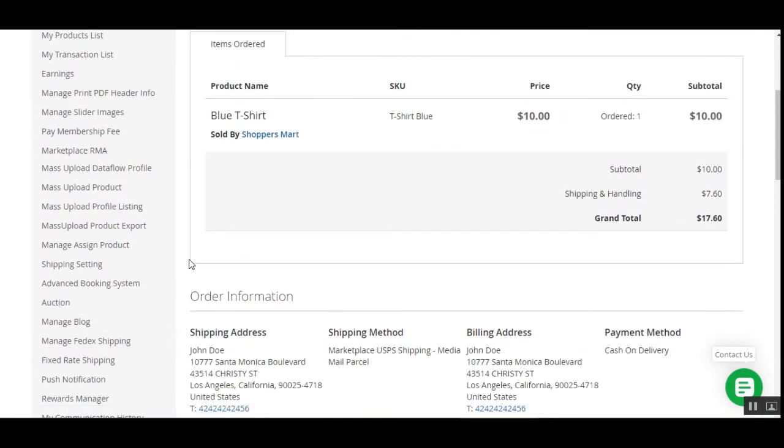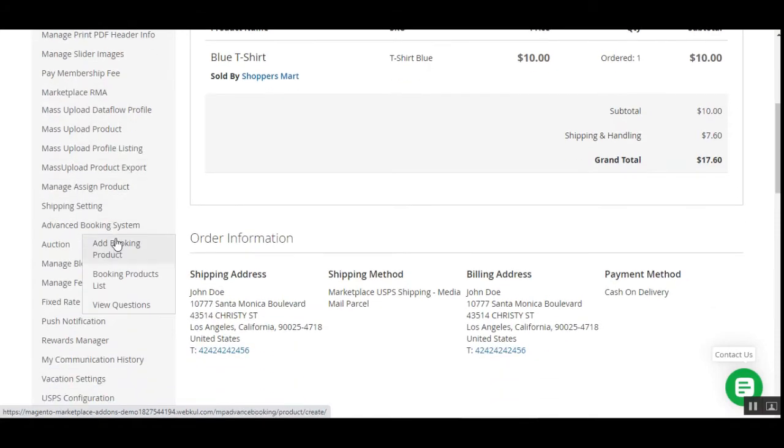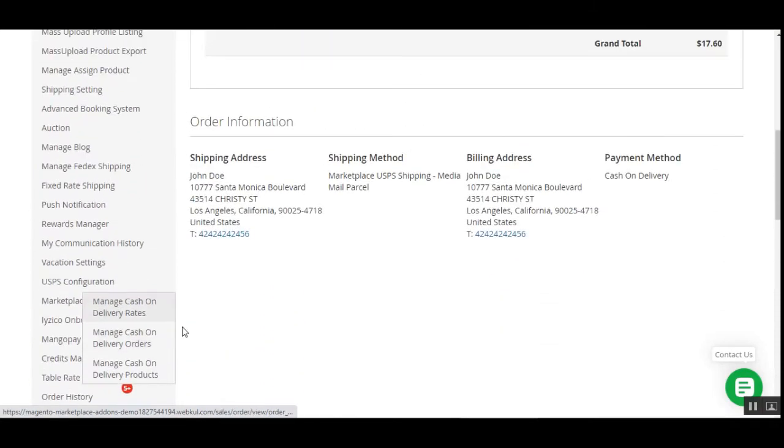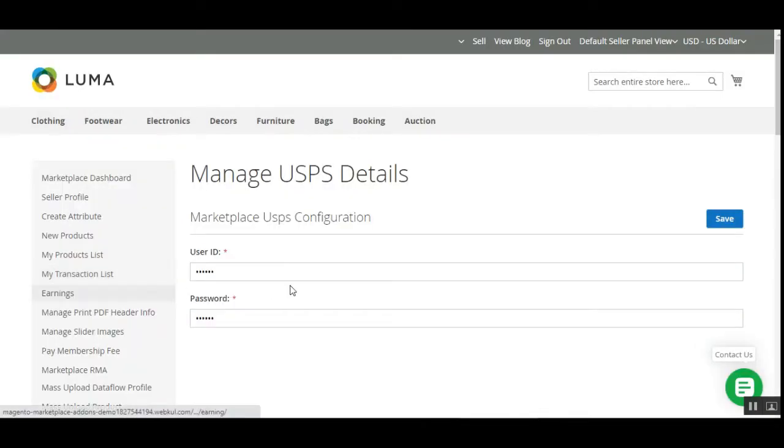Here the marketplace vendors need to navigate to their USPS configuration details. If I scroll down here, we'll find the marketplace USPS configuration. Let me tap on that, and that will bring up the manage USPS details section, as you can see.